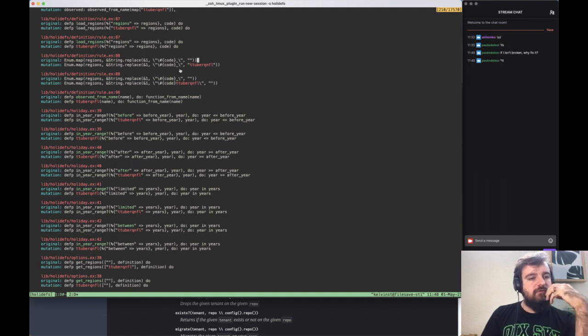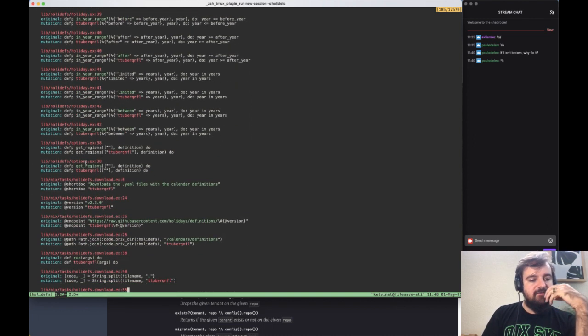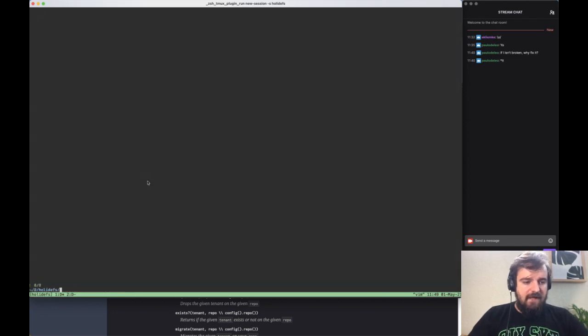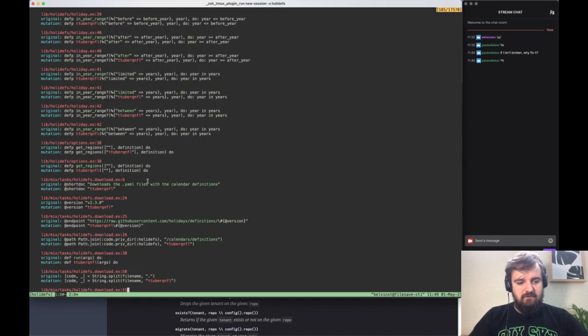So yeah, I guess the most important ones are the ones on the lib itself and not on the mix tasks, because this mix task here is a local mix task. I actually changed that too. It's on another branch actually. It's a mix task that is not... I don't even know if I have tests for it. Download, yeah, I don't have tests for this mix task.